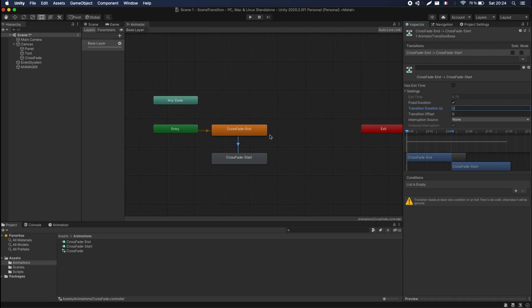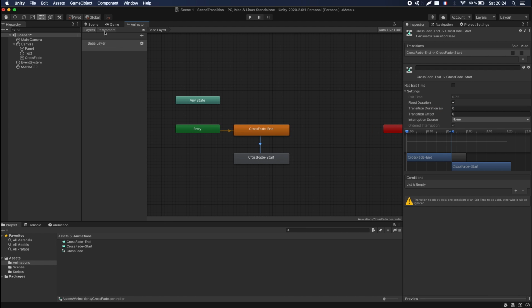And so now the question is, what condition are we going to change this animation on? And the way we're going to do this is by using parameters. If we go over here, we see that we have a little parameters tab that we can go to, and here we can create new parameters. So those are parameters for the animator. Basically, they are variables that are local to the animator and that you can set via script. It's what's going to allow us to tell the state machine to go from a state to another one just with those parameters, and so via scripting. So for now we're going to create a trigger parameter and we're just going to call it start. So basically we're telling the crossfade animator to start a crossfade animation.